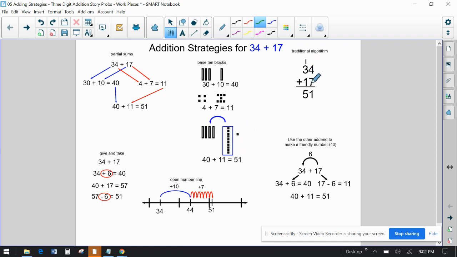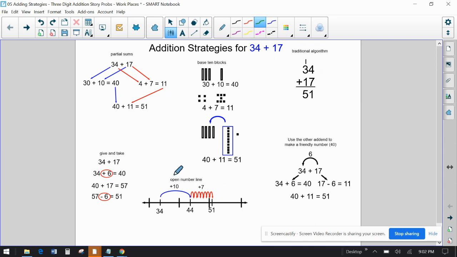So we add up the 7 and the 4 just in the ones place, and we always start in the ones place with the traditional algorithm. Some even call it the old school way. So 7 plus 4 is 11. You put the 1 from the 11 in the ones place, and then the other one from the tens place above the other tens, and then we just simply add these up right here, 3, 4, 5, and you get 51. So this step where the 10 from the 11 was regrouped and changed back into a 10, that's what we were doing here when we kicked this 1 up over the tens place. So I feel like the traditional algorithm also goes hand in hand with these.